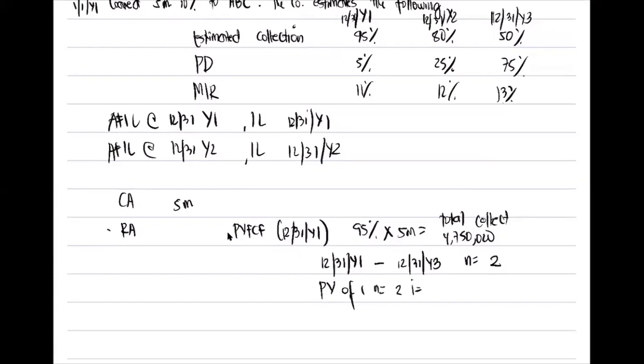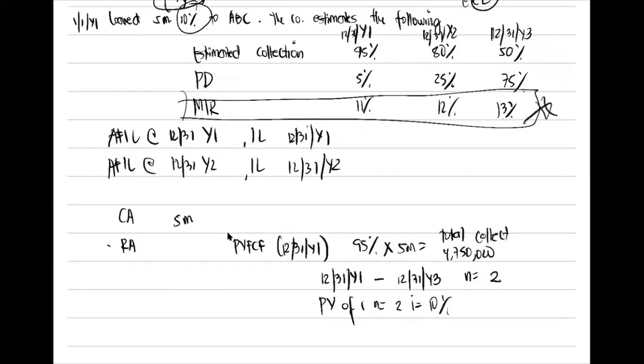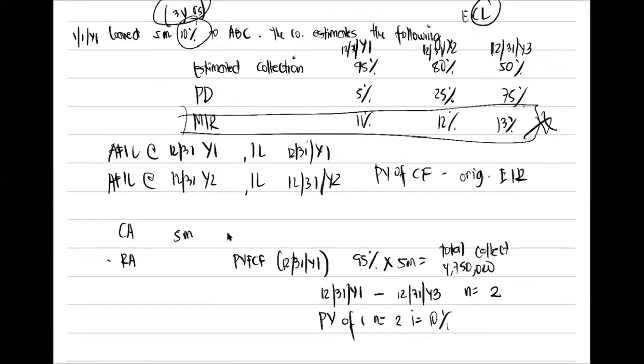I is equal to, what is the original effective interest rate? 10%. Sir, bakit 10%? Kasi nga, pag hindi given yung yield rate, i-assume nyo na yung stated rate ng ating loan, yun din yung yield rate. Sir, anong gamit ng mga MIR? Pag nagbigay ng problem ng MIR every year, tanggalin nyo yan. Kasi if ever we compute for the present value of cash flows, it is always based on the original effective interest rate. So in this problem, no given original effective interest rate, then the original effective interest rate is also the stated rate.